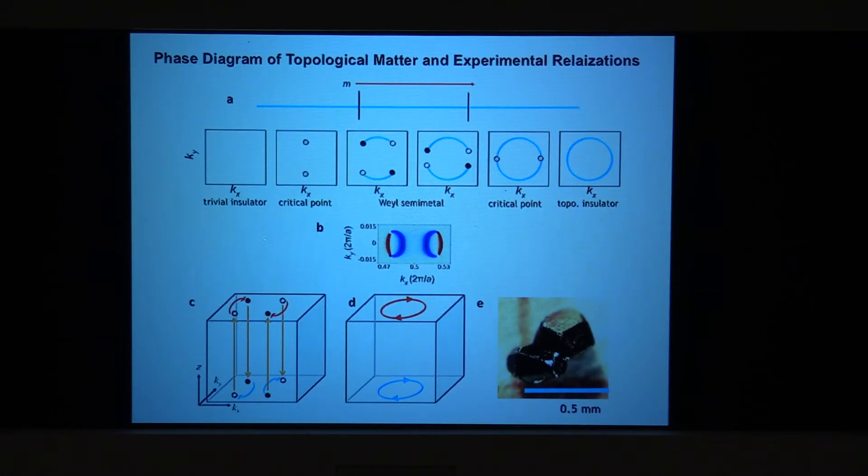So trivial insulator, or bulk insulator, with trivial topological invariance, then, so one way to describe these states would be, this is my favorite way of doing that, we recently published a paper in Nature Communication where we called it a Weyl semi-metal, it's like you take a 3D topological insulator, cut it into half, but you need a knife to work in momentum space, right? So if you have a momentum space knife, then half of a 3D topological insulator is a Weyl semi-metal, yeah?